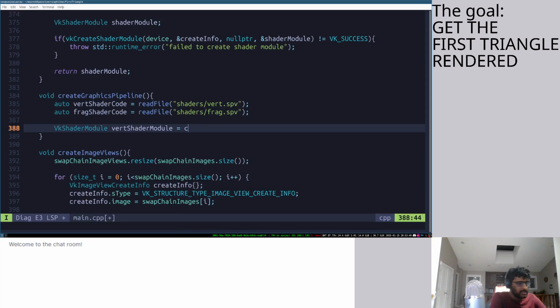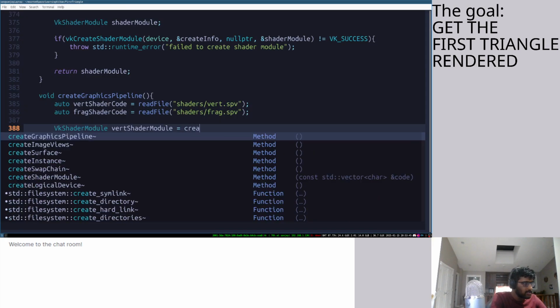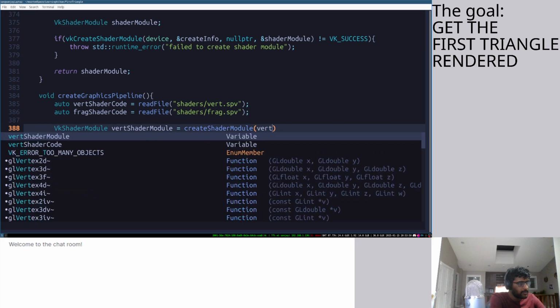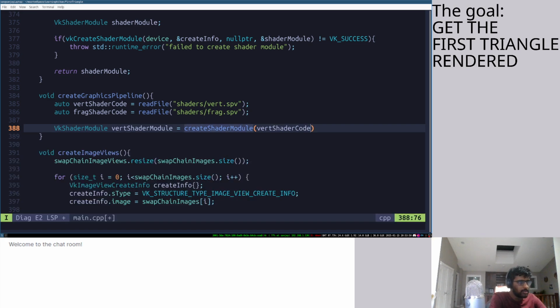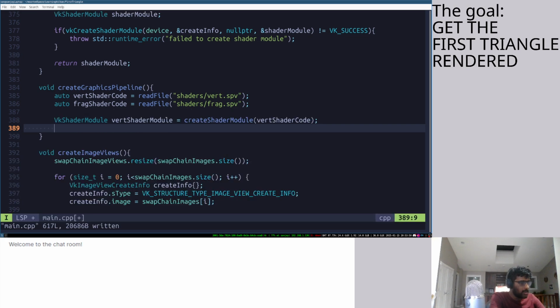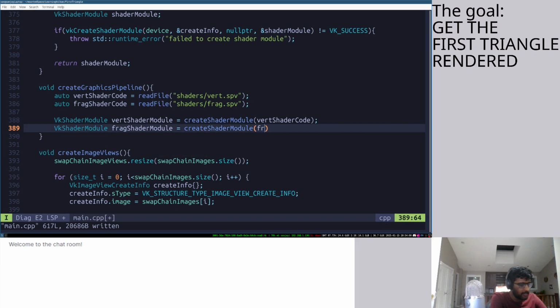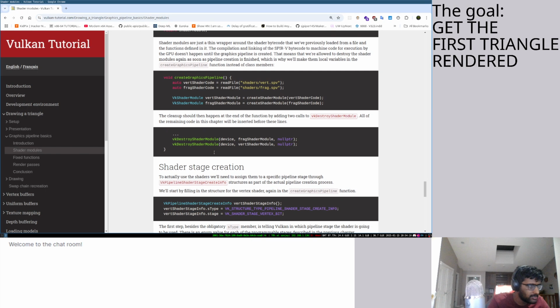We're going to create a shader module of our vert shader code, and then obviously VkShaderModule of our frag shader module, created from the frag shader code. Cool, so now we have shader modules.